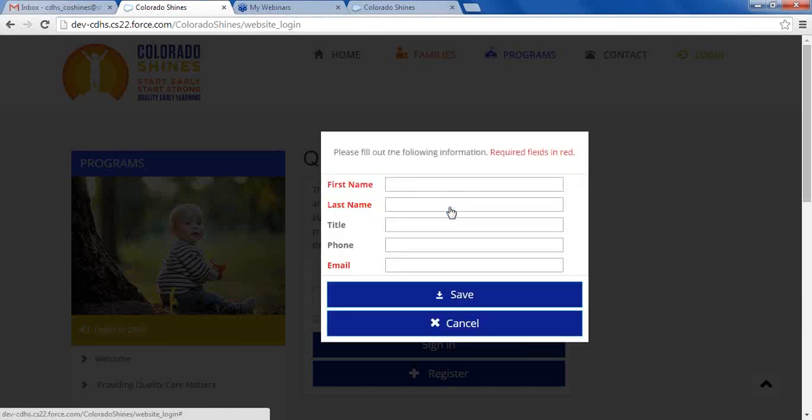Now you're going to establish some information here. By putting in your email address, your name, title and phone are great, but these are the required fields.